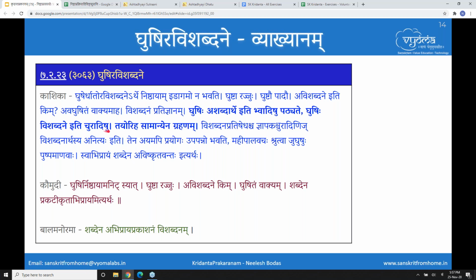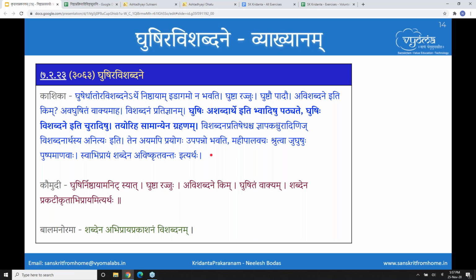तर्हि तत्र किमुत्तरम्? चुरादिषु या धातुः विद्यते तस्य अविशब्दनम् इति अपि अर्थः, विशब्दनम् इति अपि अन्यः अर्थः. तत्र अविशब्दनम् इति अर्थः अस्ति चेत् अनेन सूत्रेण तस्य निर्देशः भवति. परन्तु एतत् सूत्रं तत्र प्रयुज्यते चेदपि, इडागमस्य निषेधः क्रियते चेदपि, रूपं तु न भिद्यते. इडागमः नास्ति चेदपि घुषित, इडागमः अस्ति चेदपि घुषित. तर्हि तत्र किं ज्ञापकम्? एतत् सूत्रं चुरादिगणस्य धातोः विषये प्रयुज्यते, प्रयोक्तुं शक्नुमः इत्येव तस्य ज्ञापकं यदत्र णिच् प्रत्ययः विकल्पेन भवति. विशब्दनप्रतिषेधः ज्ञापकः चुरादिणिच् विशब्दनार्थस्य अनित्यः इति. णिच् प्रत्ययः अनित्यः. तेन अयमपि प्रयोगः उपपन्नः भवति.